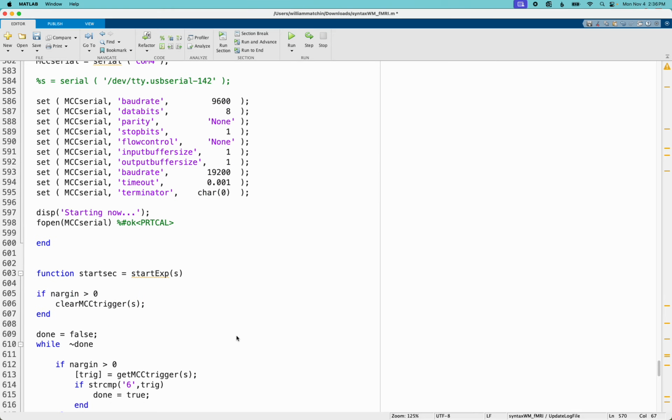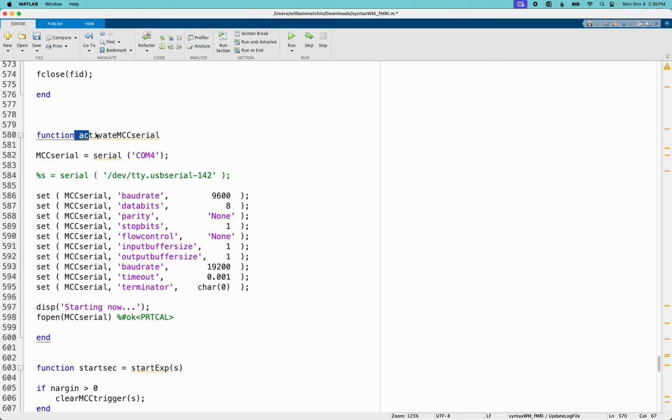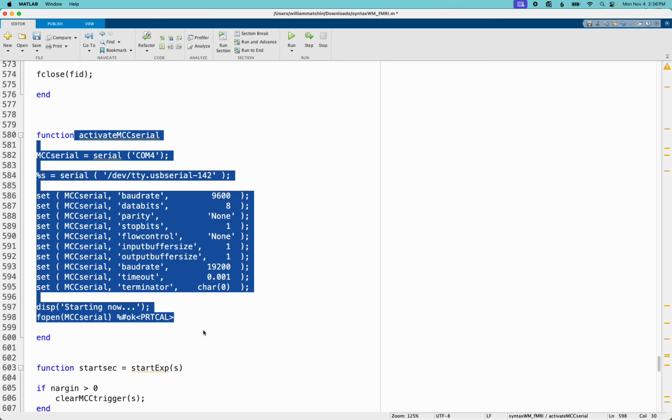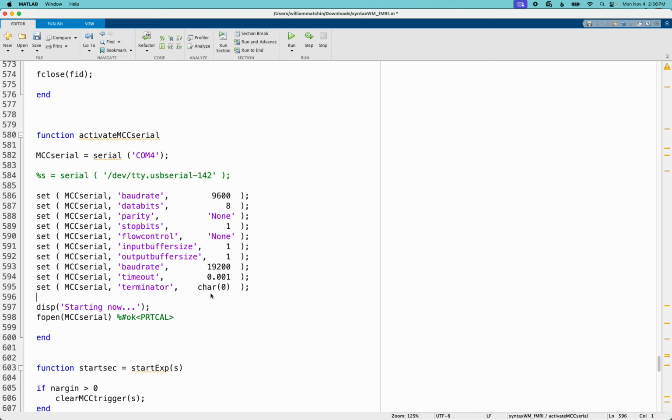Okay, that's it. This stuff here, activate, we may or may not want to try to do this, but the way I have the script set up, and the way a lot of people do it, is you start the scanner and you start your script at the same time. And then you assume that they're going to proceed at the right times. That is potentially a problematic assumption. We assume that the scanner is perfect, but it may not be.